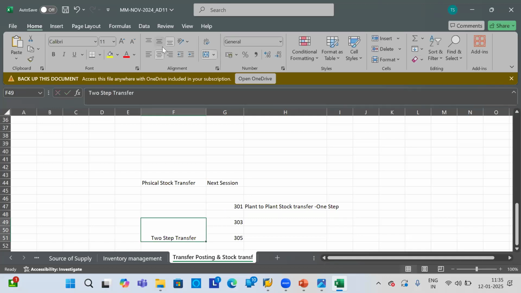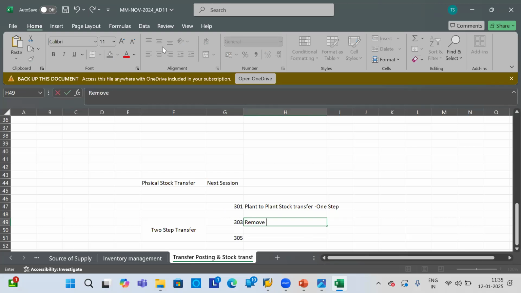With the help of movement type 303, remove the stock from the issuing plant, and with the help of 305, place in storage.